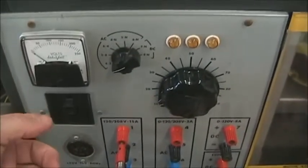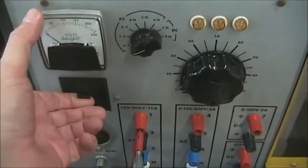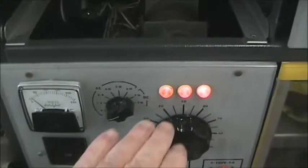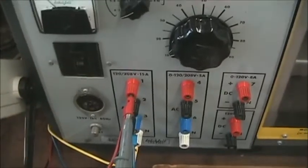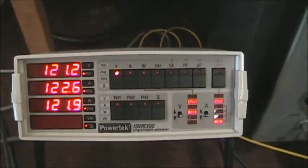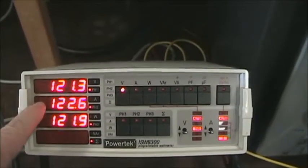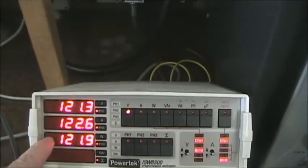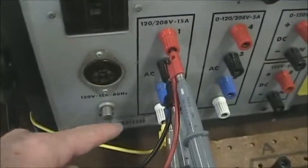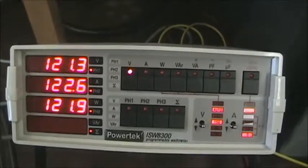So the wall unit on by the door turns on the main panel for the bench, and then when we energize it, we see these lights. Whenever the lights are on, that means power is available at the terminals, and so you must be safe. If we look on the three-phase voltmeter, we'll see the three-phase voltages. We could call this VAN, VBN, and VCN, where N is the neutral connection, which is the white terminal. So red, black, blue, ABC in this case.